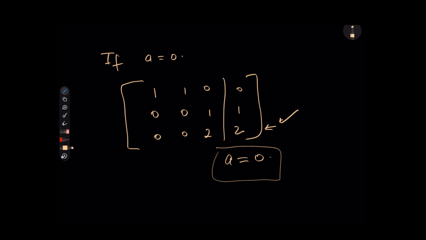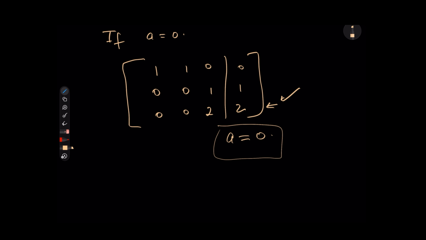Of course, you could have written this information any way that you see fit. And this is the end. I mean, if they ask you as well for the rank of this matrix, the rank of this matrix will be 2, not 3 like before. The rank of this matrix will be 2 because we only have 2 independent rows now. That's why the rank of the matrix A is equal to 2.